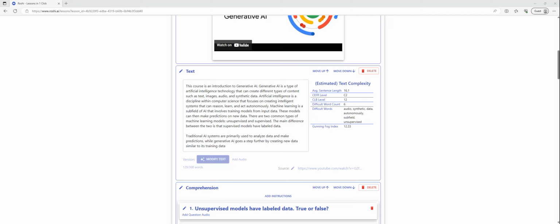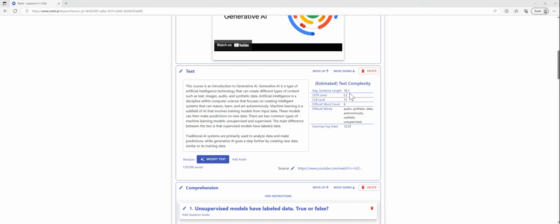And so I want to talk about some of these values that you see here. You get the average sentence length. Okay, don't know how useful that is, but it's certainly something that you can reference. They have a value here called the CEFR level, and again, I told you that this company is based in Canada, so if you're going to use this tool, you need to be comfortable with the Canadian educational standards, because they're referencing this in terms of the complexity.